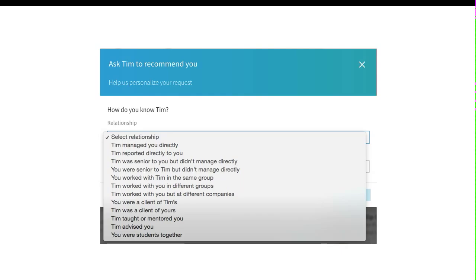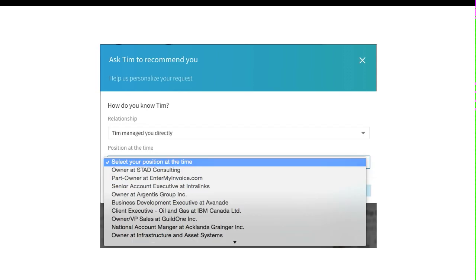It says you're going to ask this person to recommend you, and it asks about the relationship you may have had with this person in a work sense. There's a bunch of different selections you can choose from to decide what that is. Then you also need to click the position you were in at the time for this recommendation that you're trying to get from this person.